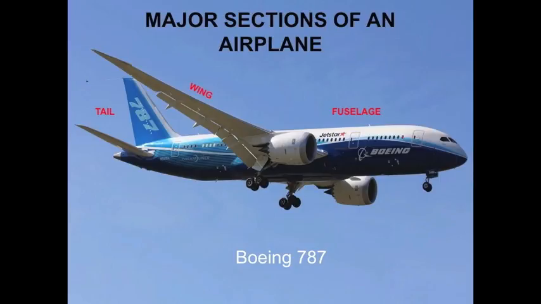To the left and right of the fuselage are the wings. We'll talk a little bit more about control surfaces later. If you look towards the back of the aircraft, you'll see the tail, also called an empennage, which in French means the feathers on the back of an arrow or a dart. If you look at the vertical and horizontal stabilizers, you can see how it resembles this. So these are the general major components of an aircraft.